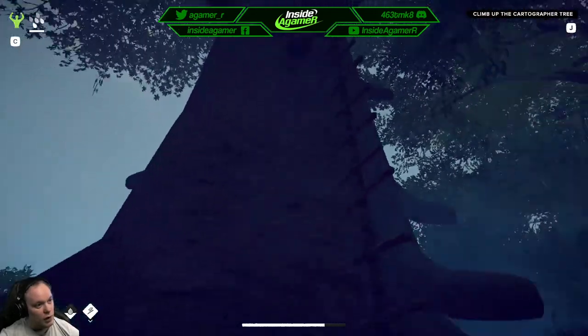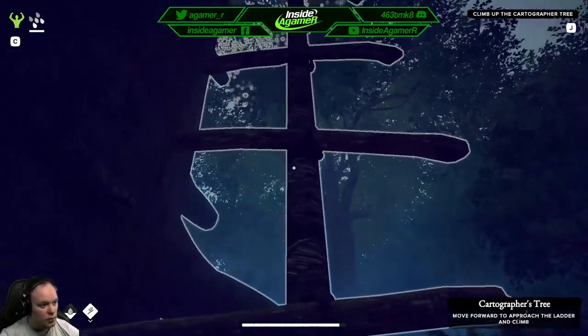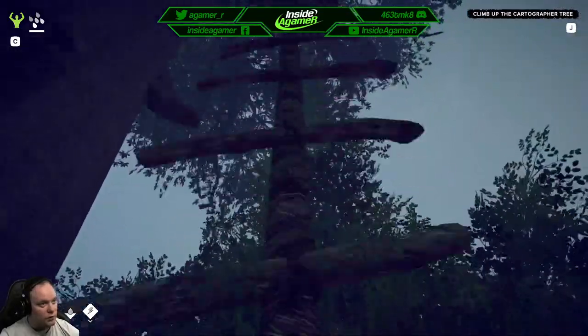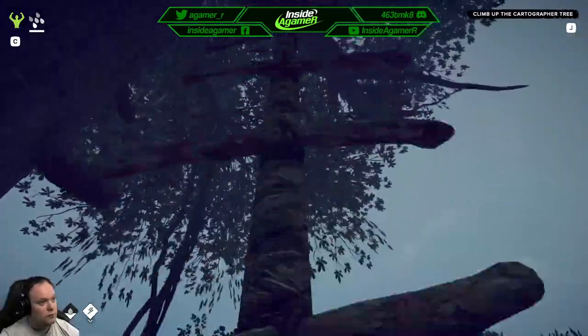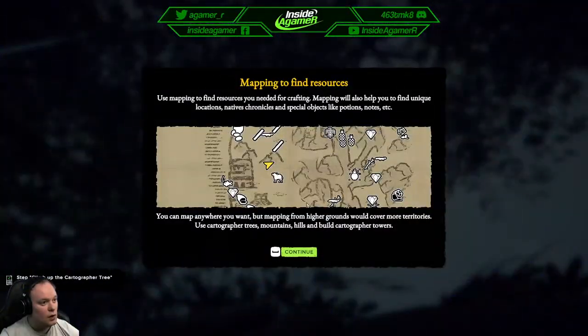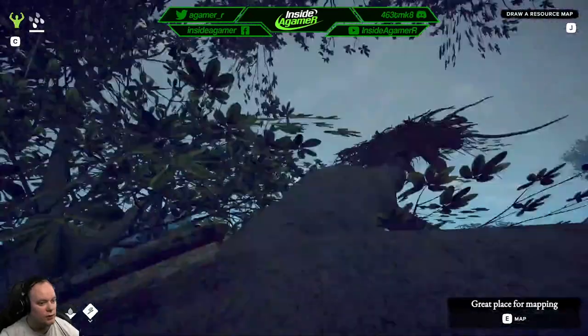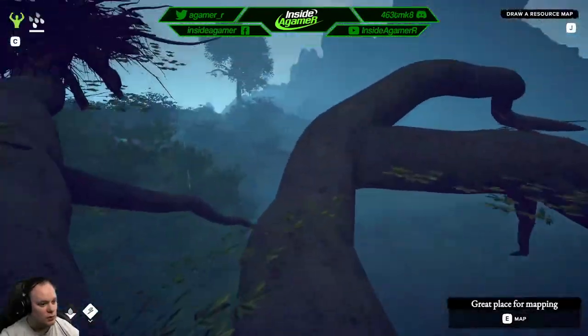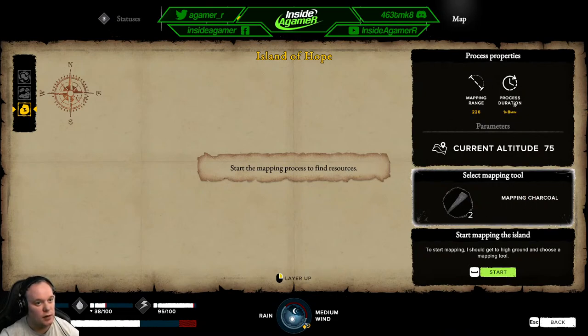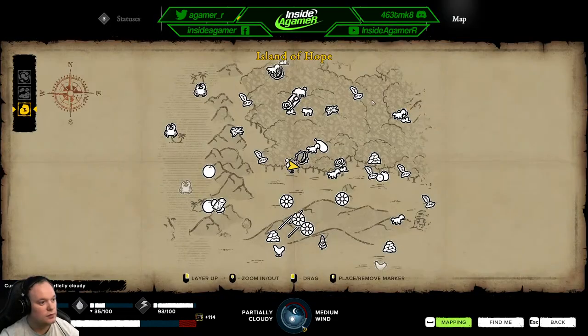Oh wow, we just had a ladder just randomly appear. Okay, mapping to find resources. Use mapping to find resources needed for crafting. Mapping will also help you find unique locations. Okay. So if we press E for map, we can start mapping. Okay, so this area is now mapped.